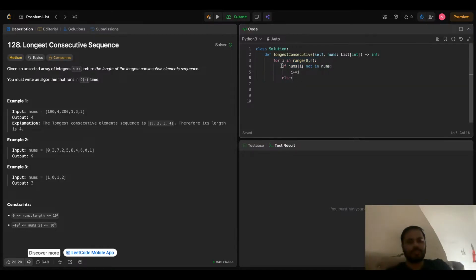So we will just try with that approach. Simply you are traversing, and you are saying nums of I is not in nums, then I'll shift my I. And if it is there, then I'll append. With append, I'll check the number of elements, right? What all elements are getting appended.